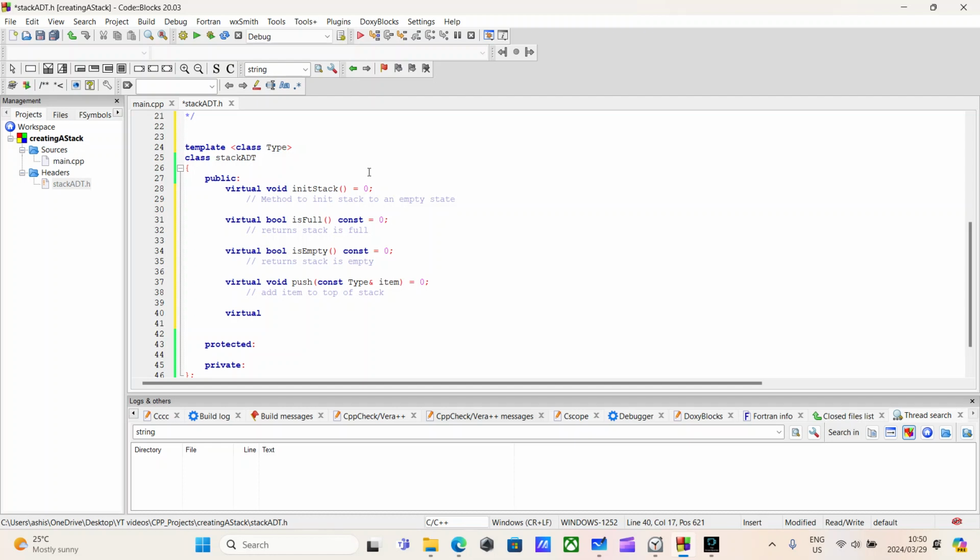Then we'll do a virtual function which will return type called top. All this does is return the topmost element of the stack.